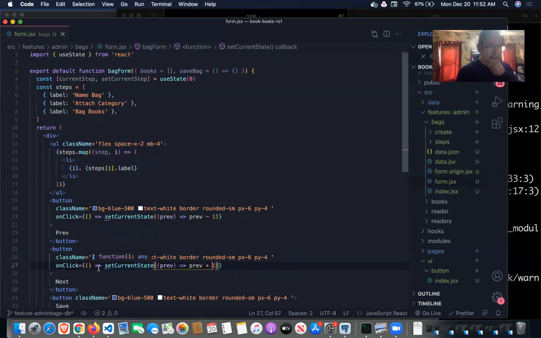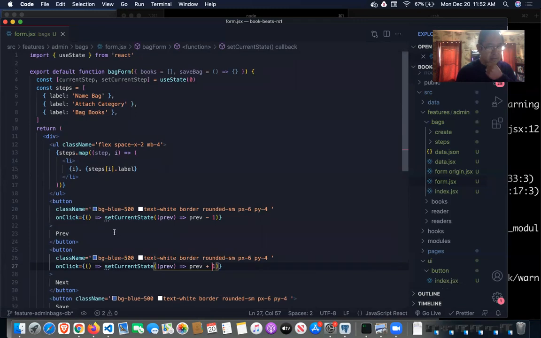Set current state. Let me think about this one second. So yeah, you want the getter and the setter, set current step.